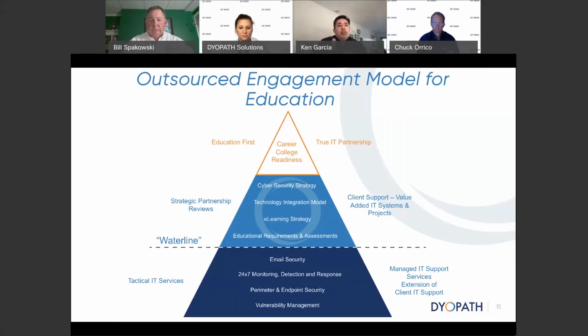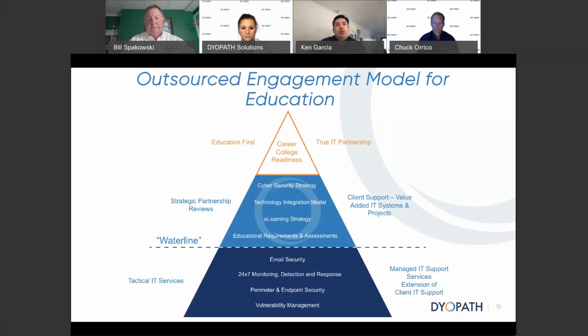From our perspective, if you think about an iceberg underwater, we ask, what is below the surface? What are those tasks which are 100% mission critical, but you don't have the time or want to deal with? You have better things to deal with, but you 100% need them taken care of. We should be able to do that for you without a problem and take that burden off of your plate. That's where we work with you to define the waterline. What are those solutions or products that need to be addressed below it that we could take care of 24 hours a day, so you don't have to deal with them? So we establish a waterline with you.